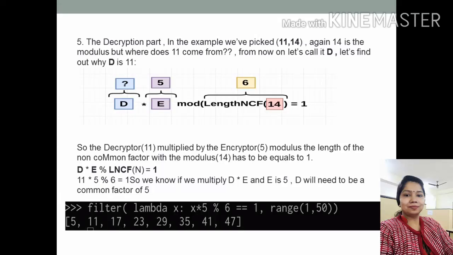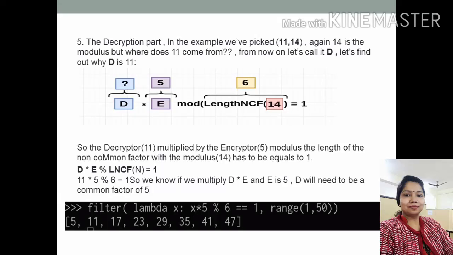Then there are certain descriptions shown here of how to find out the value of D. What is shown here is D into E modulus L, where L is Euler's function of n, is equal to 1. This is the formula where we are putting in the values.